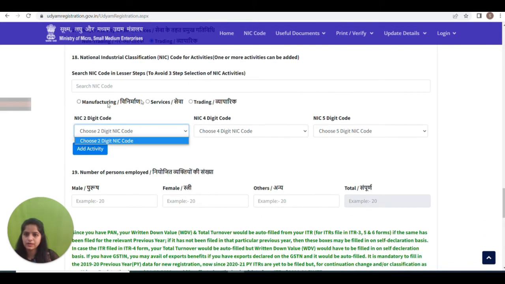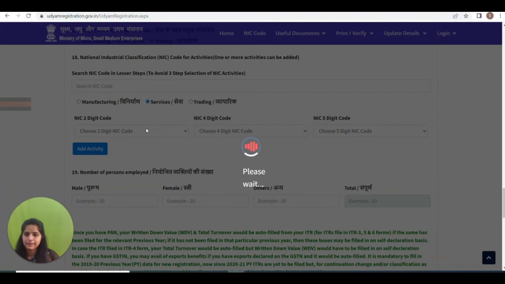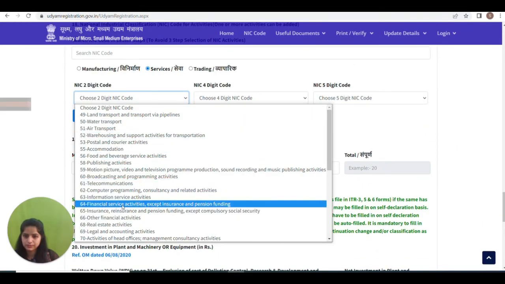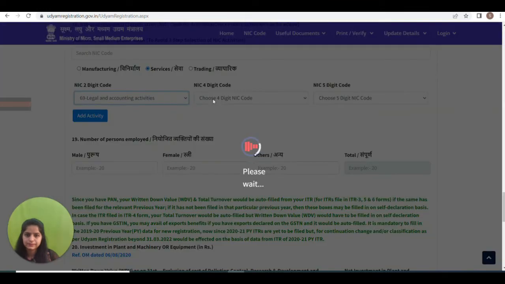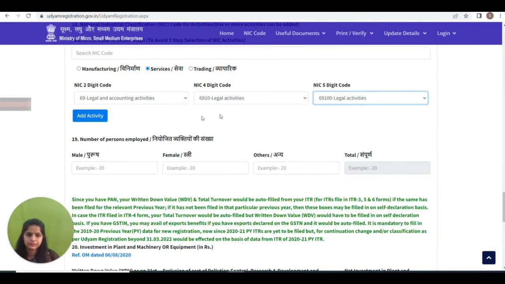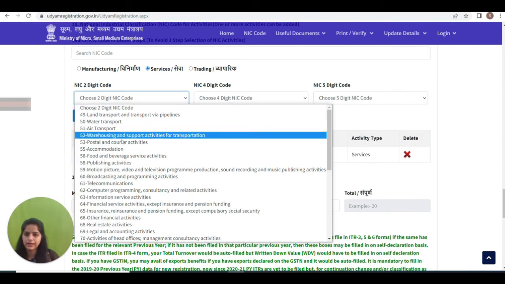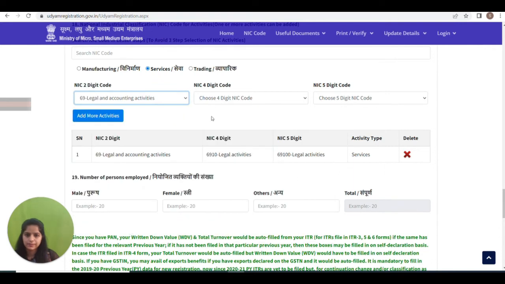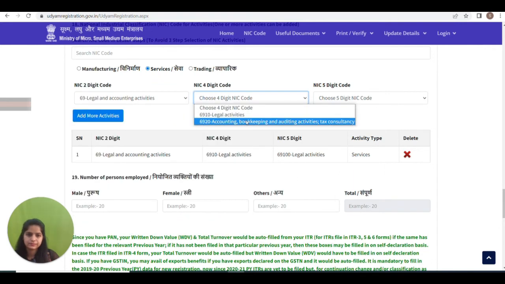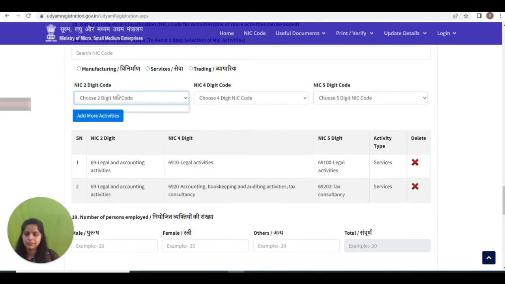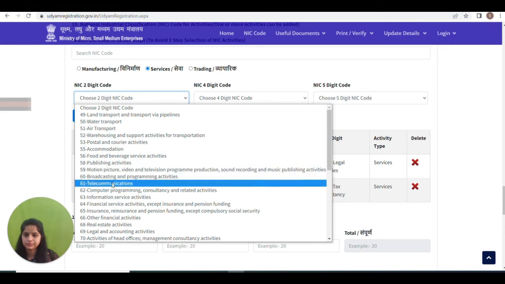According to this, we will select our NIC code. Add activity. If you want further activity, you can add according to your preference. Add more activity. So here we will add more activity.